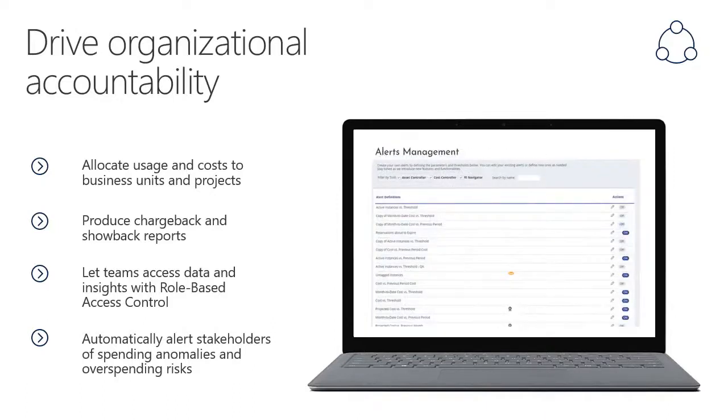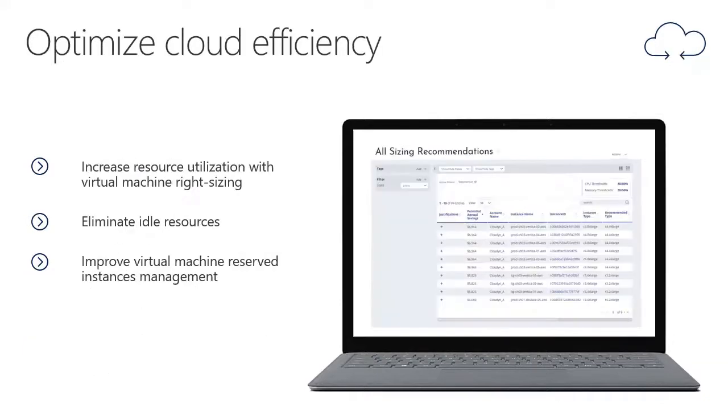And you can also create alerts, such as, for example, if there are certain resources that are unmanaged that are fired up, you can find out from here. You can also create a set of recommendations. It's very similar to what Azure Advisor does, but in this case, it makes recommendations from the standpoint of cloud cost optimization.